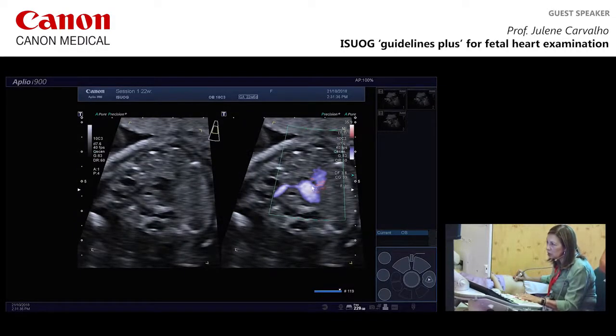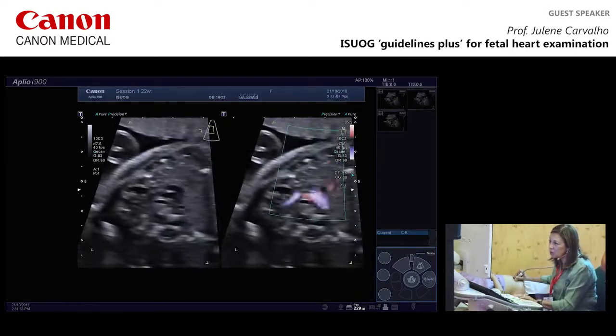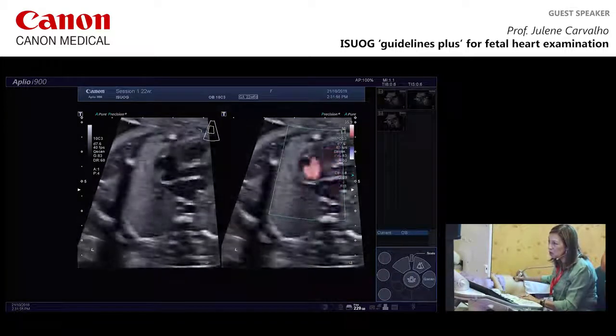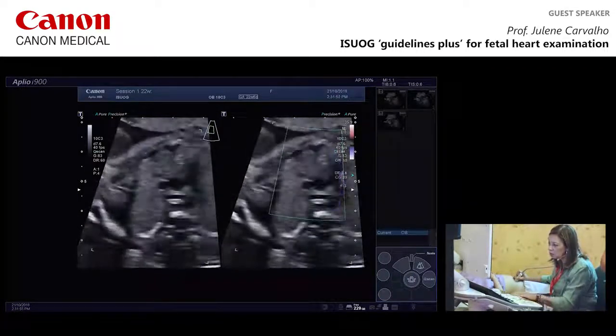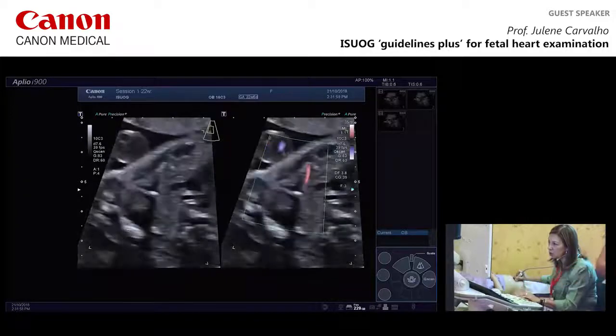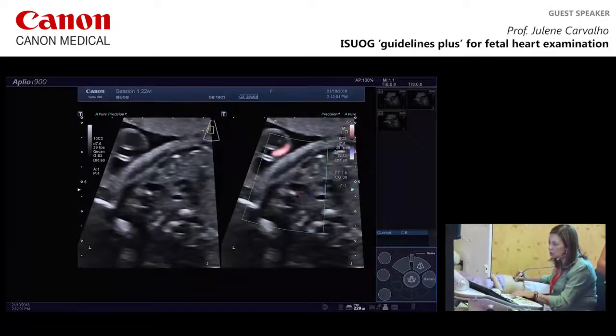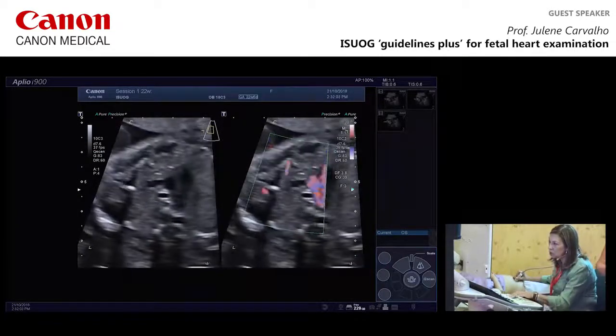a vessel that is going to come from the aorta into the right side, which is the first branch of the aorta, which is the brachiocephalic artery, and that's the trachea, so it's in front of the trachea. So this here, if we follow the box, it will go into the right arm, which is the right subclavian artery, and then if you follow through the neck, you'll see the carotid artery. So if I put my box a bit more this way, you see that, and we're seeing the internal mammary as well.